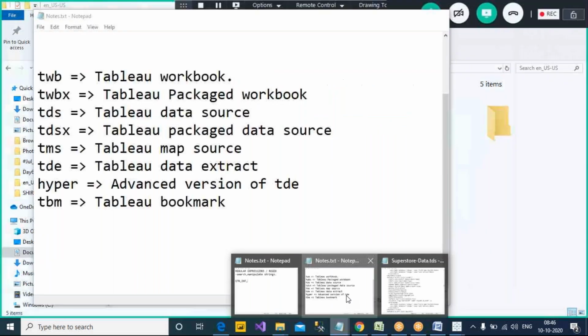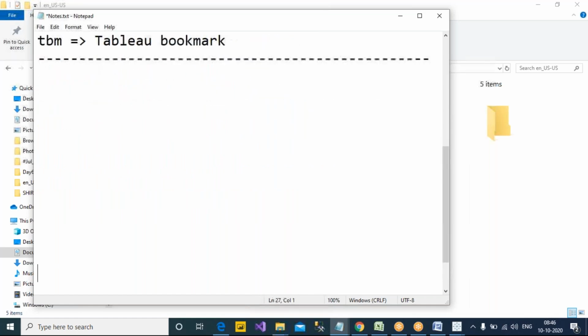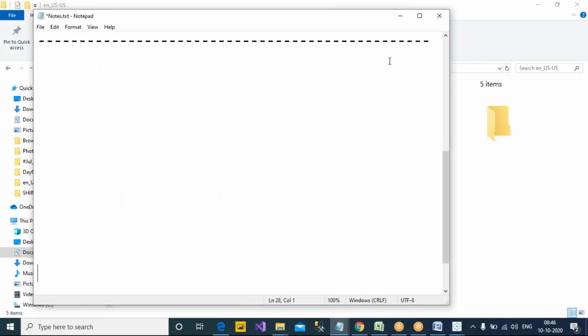So apart from that, what we learn today is some brief concepts about how you get your day-to-day work in your companies. The companies follow SDLC.